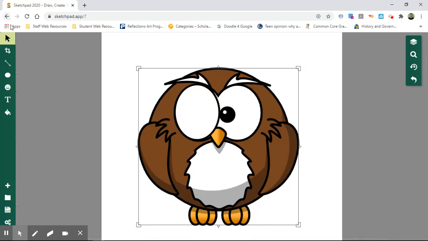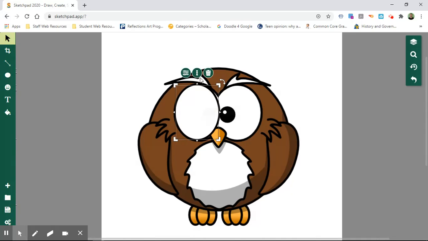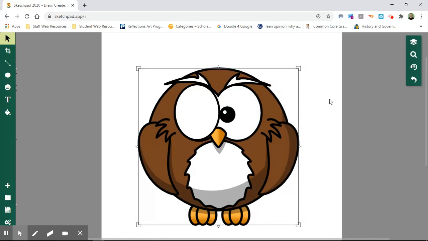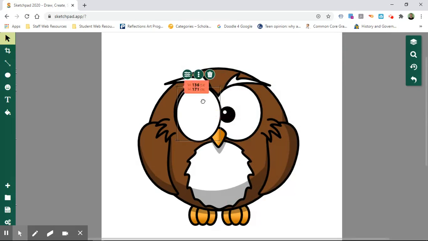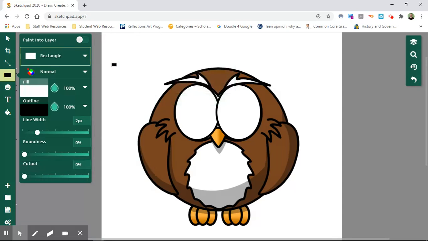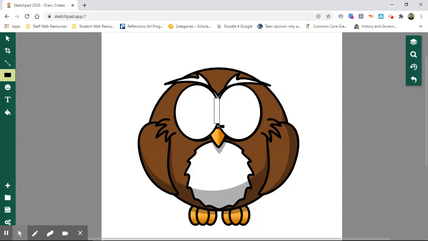So what I'm going to do now is select that eye thing I just made. I'm going to go to options, go to copy, and then right click, paste. So now I can put those eyes next to each other. But when I do this, you're going to notice that there's this black area here, and you don't want that there, right? So you are going to use another shape. I'm going to use a rectangle for this because it just makes the most sense. And I'm going to put that rectangle where I want it to go.